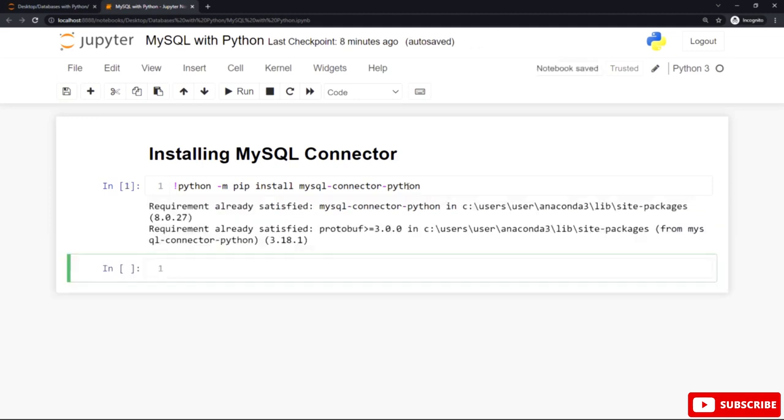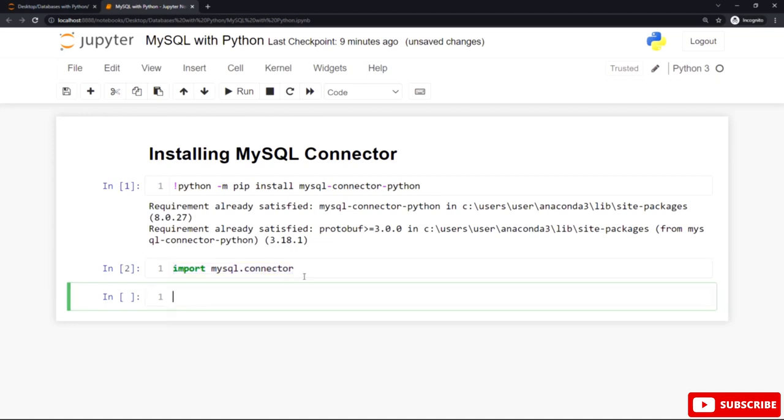After successfully installing the MySQL connector in Python, now you can import the MySQL connector to test if the installation was successful or not. Let's do that. Make sure to import the MySQL connector before using it in Python to avoid getting any error.